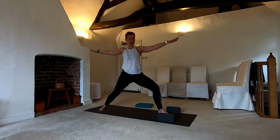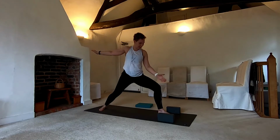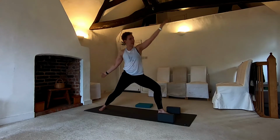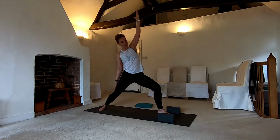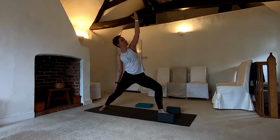Try and stack the shoulders evenly above the hips and drop down. So one thing to watch for, that knee stays out over the little toes. Then open up the front palm, peaceful warrior. Softening into the side body. Let that back arm get really heavy.